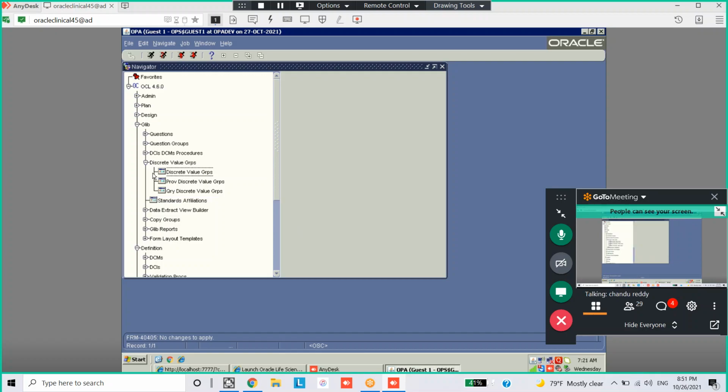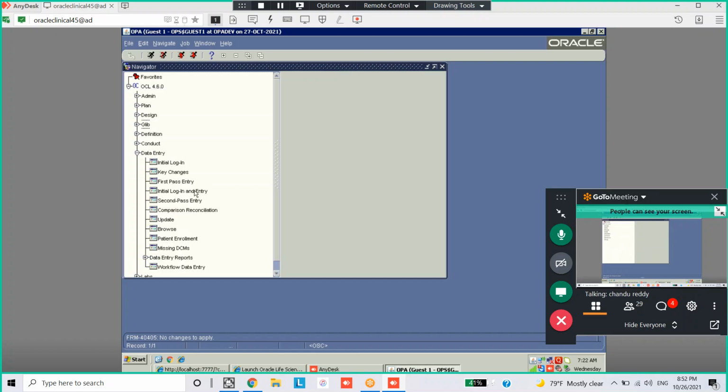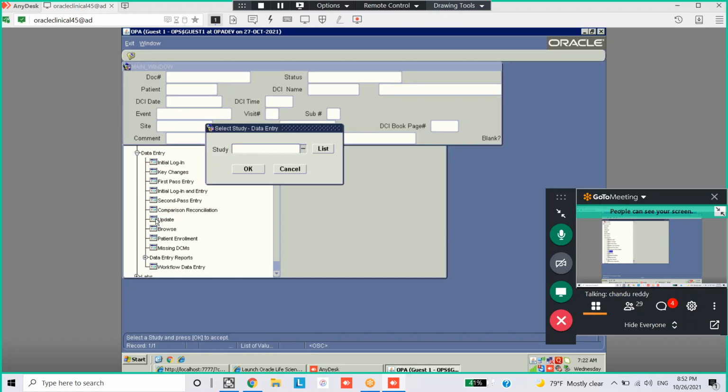Go to data entry page. Close this one. Close the glib. Right. Go to definition also. Right. Data entry. Let's say update. I think I have to change the study. Yeah, it is asking study anyway.